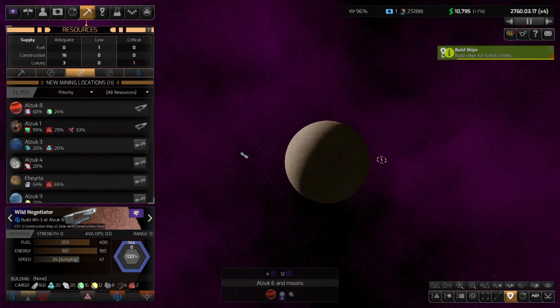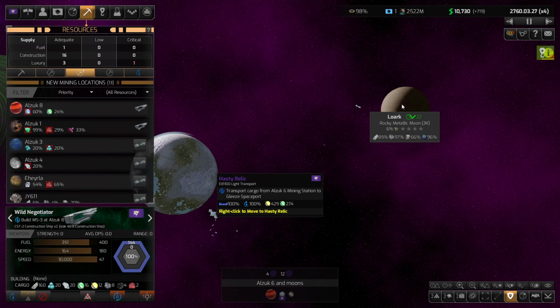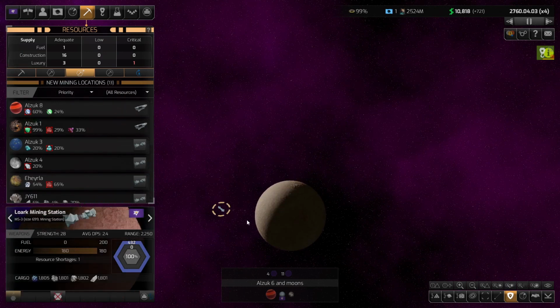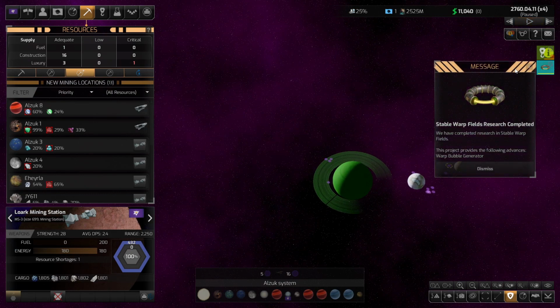I guess I was going over to supposedly build the mining station at Lorak. And obviously he went over here for a station which is over here. I don't know, it must have been a little bit of a bug. Oh, and there it is.